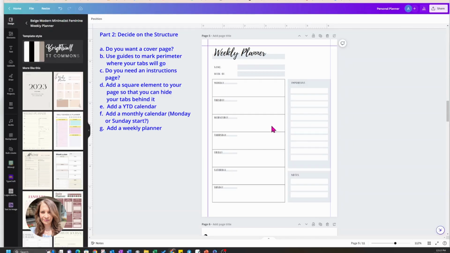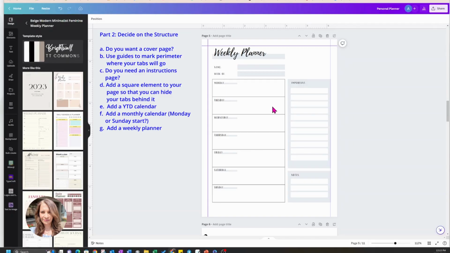Remember when I was talking earlier that sometimes I prefer to use undated weekly planners to save space. You can just use this template in your digital planner and make copies of it, and then move it wherever you like in your digital planner. You can do that, or you can create a weekly planner for every week of the year. It's totally up to you. When you're creating a digital planner, you're in control, so you get to set it up the way you like it.